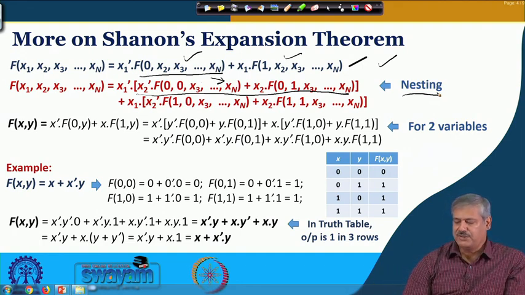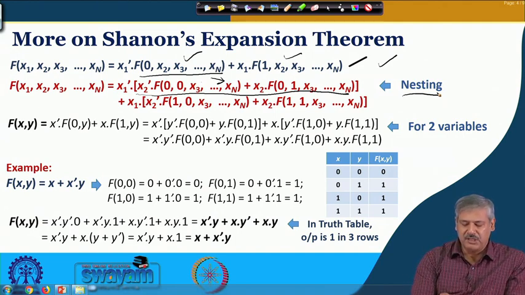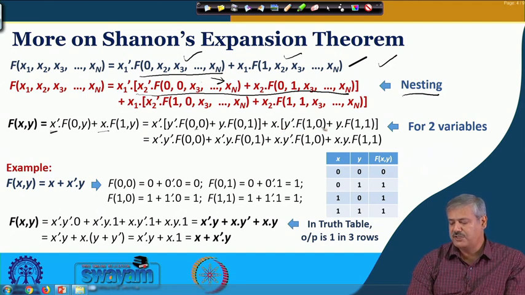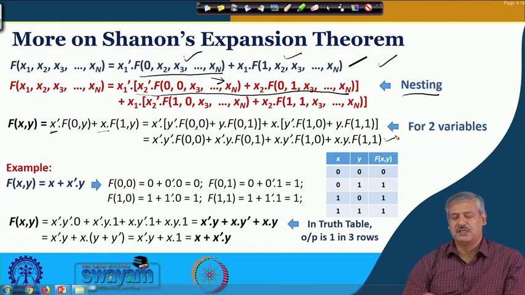Okay. So, here you see how it actually works out for a two variable problem, say x y. x prime has been taken out, so f0 y and f1 y. These are the two terms. Now you take y out, so f00, f01, and then x, f10 and f11. If you take the y prime outside the parenthesis, we get x prime y prime f00, x prime y f01, x y prime f10 and x y f11. That is what we get by expanding it to this level.